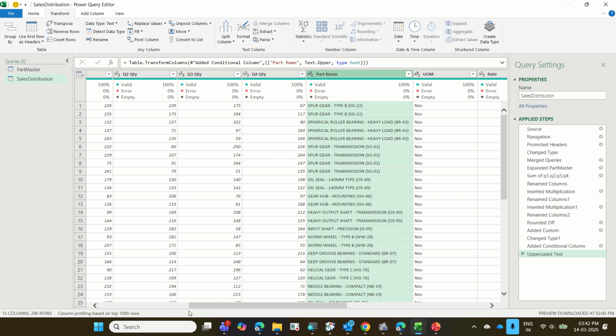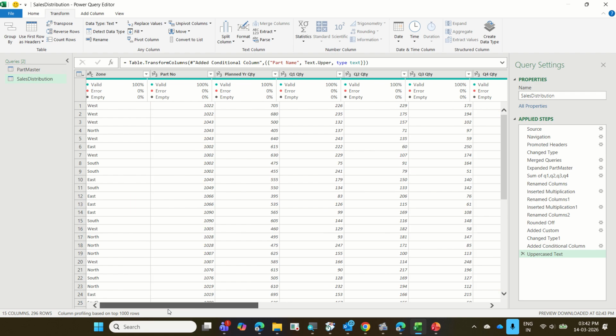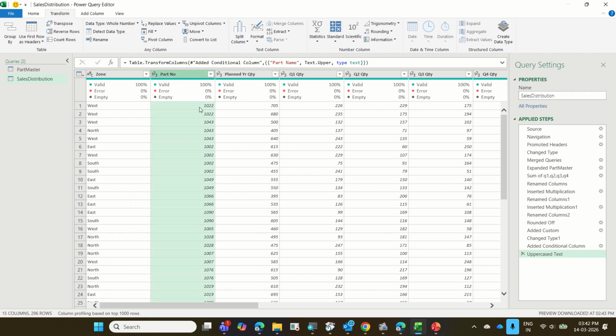And just for example, on the part name, wherever we have the part name, I want your company name to be prefixed. BT to be prefixed before the part name. So go to Transform, format, add prefix. But there's a small challenge. Based on this part number only, we got the name and rate.